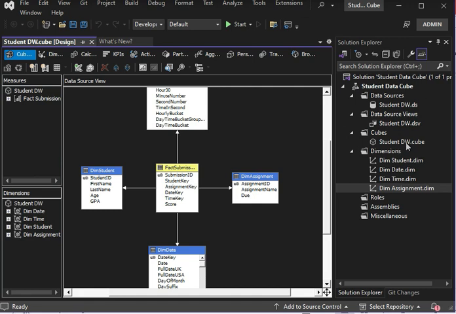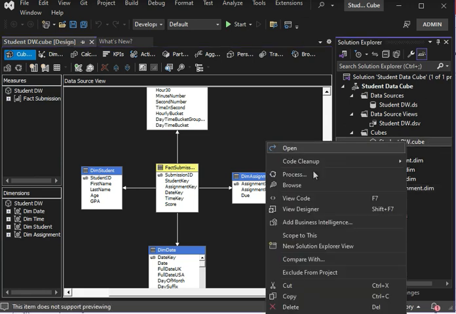Okay, so in order to browse this data cube, we can right-click on studentdw.cube. Okay, but before we can browse it, we need to process it. Okay, processing it means deploying the data cube on the server.